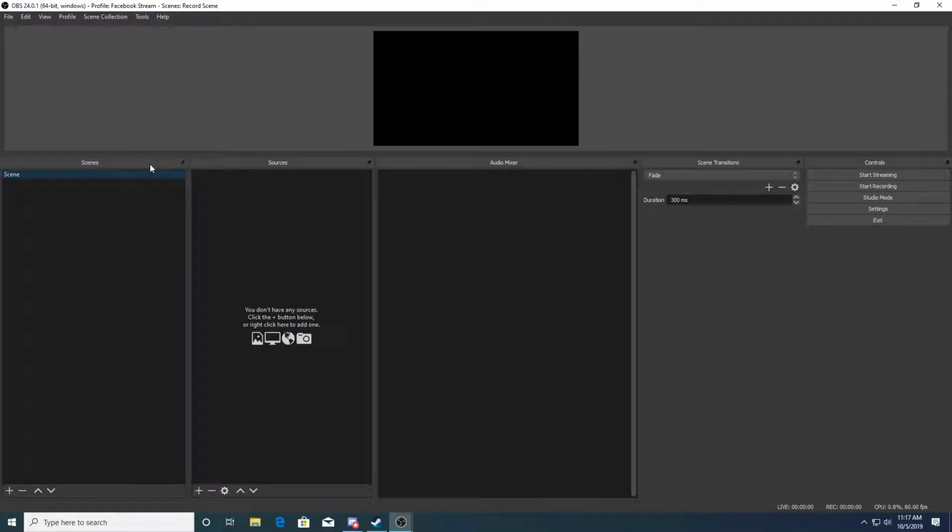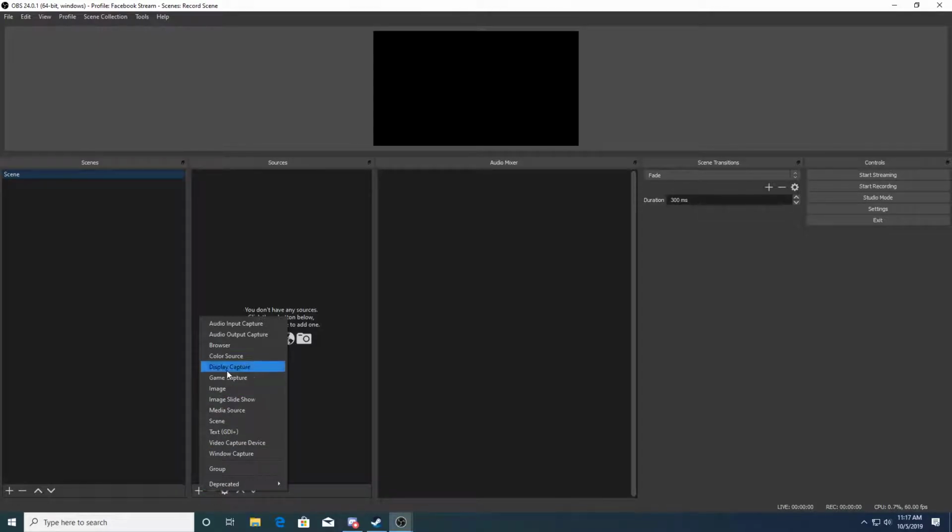Okay, so here's the information. This is our scene. Over here in the middle is our sources. We need 3 basic sources. We need audio input, audio output, and we need video. So first thing off, let's set up with some video so I can see exactly what the situation that you're talking about is. And so we're going to push the plus sign.